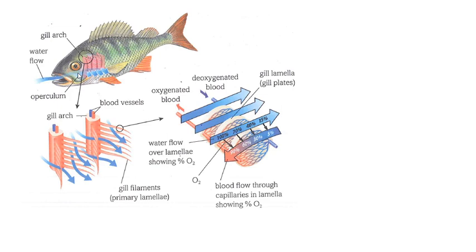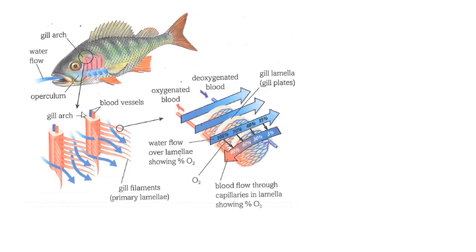The next route is that water will go over the gills and into a second cavity called the opercular cavity. The opercular cavity is only surrounded by a little bony plate called an operculum. If ever you watch fish, you watch the little side flaps opening and closing. That's the operculum, a bony plate that opens to let the water out and closes to keep the water in. So the water will flow into the buccal cavity, over the gills, into the opercular cavity, and then out of the fish when the operculum opens itself.